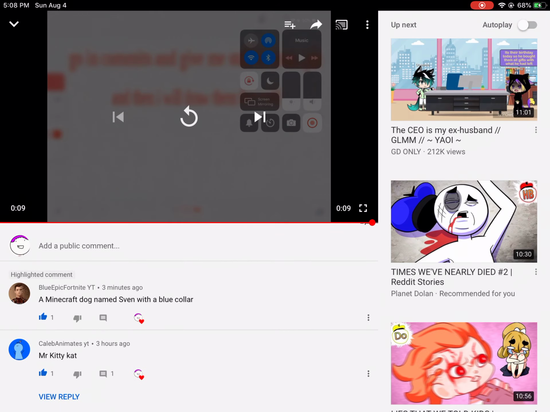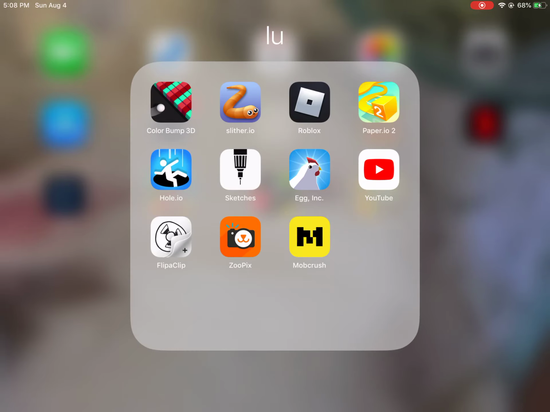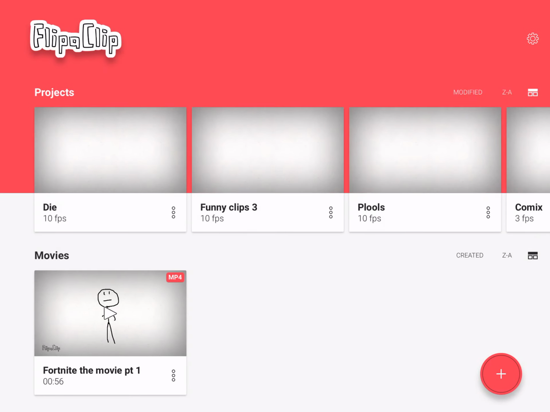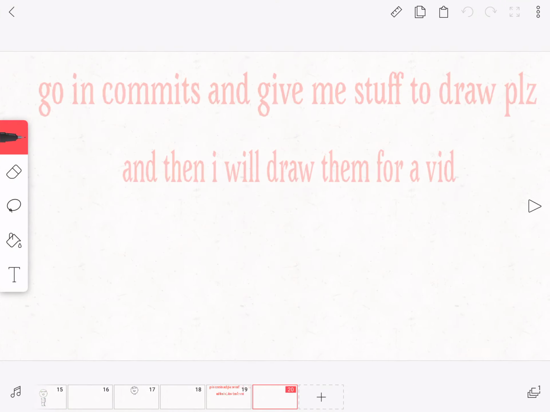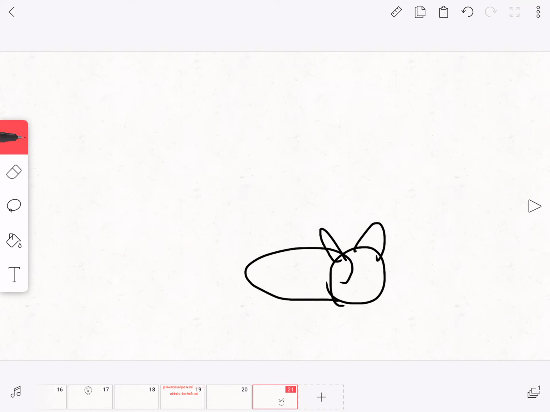Caleb animates YT wants me to draw his Mr. Kitty Cat. Simple, don't mind that animation. That's totally not something that I'm going to make later. Okay, Mr. Kitty Cat. Boom. Nah, I'm just kidding.